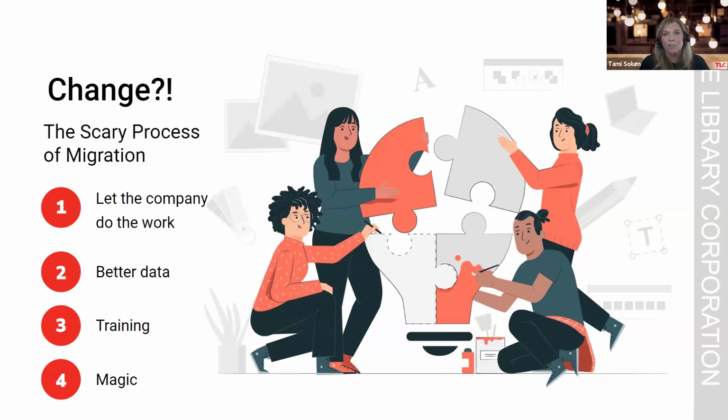Also, training. Training is such a key process in a change from one system to the other. And the nice thing about TLC is that, again, it's not that cookie cutter training. We customize it to your district. Do you have central cataloging? Yes or no? If you don't have central cataloging, does every librarian catalog themselves? All those different things we need to find out so that we can train you. So when you're ready to go live, the librarians can leave the training and start using that system.